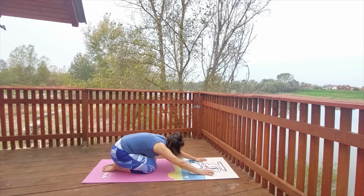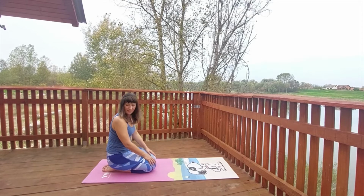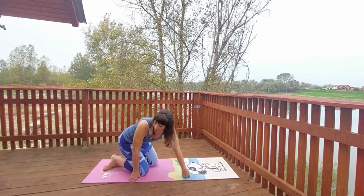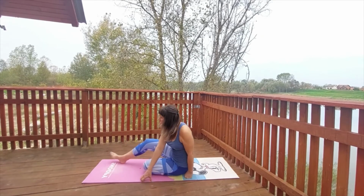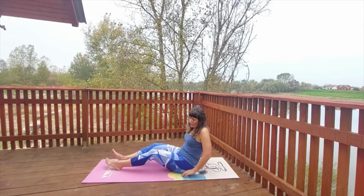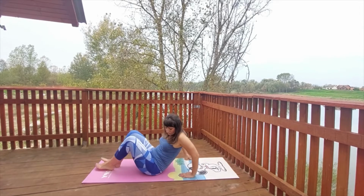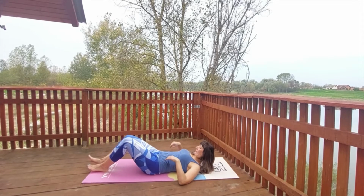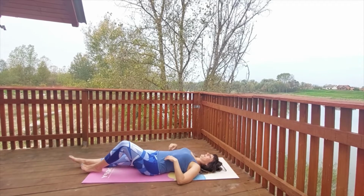Okay. The last pose is extended big toe pose. Recline hand to big toes, all in one. So you need to lay down on your mat, on your back. You lie down. Both legs straight.